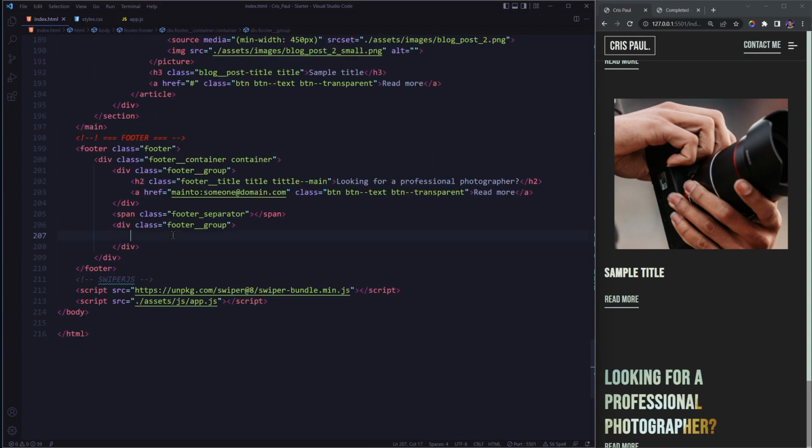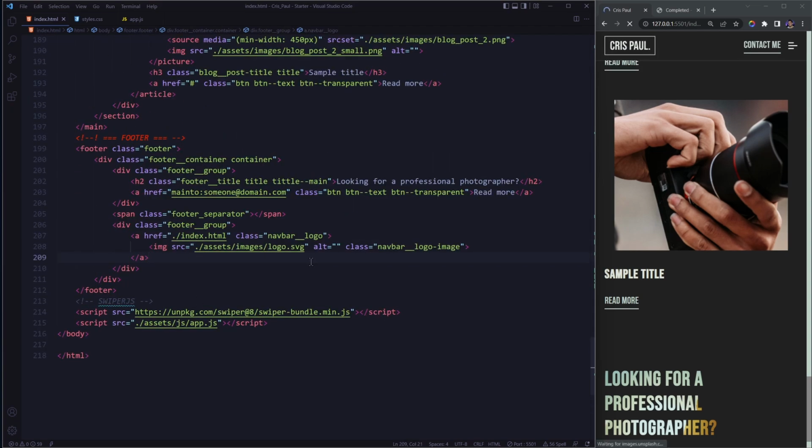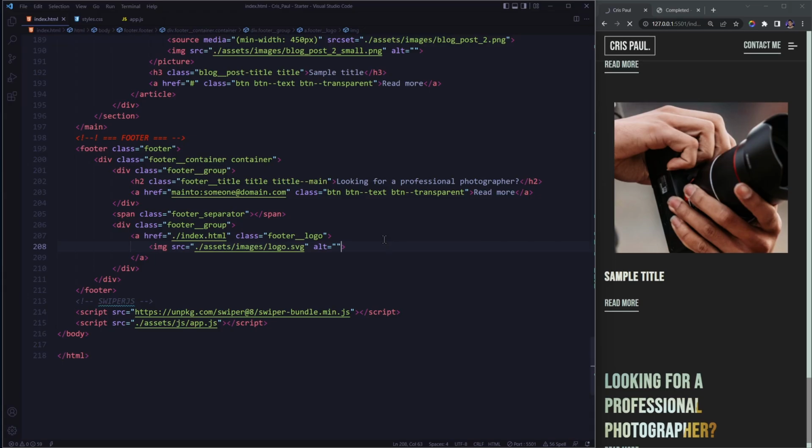And we can paste it here. And as opposed to navbar logo, instead, what I'll do here is change this to footer logo. And as far as the class for the image itself, we don't really need it here. So I'm going to get rid of it.